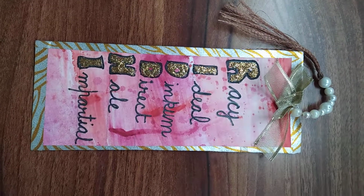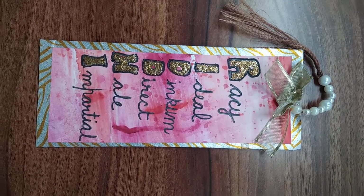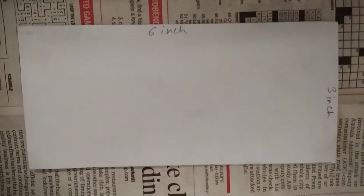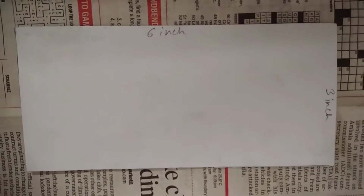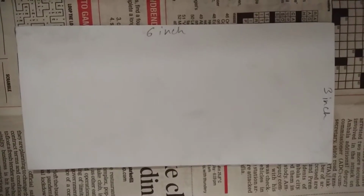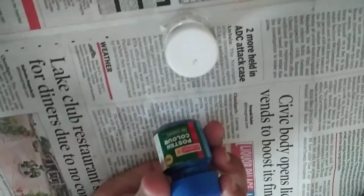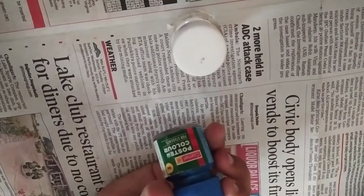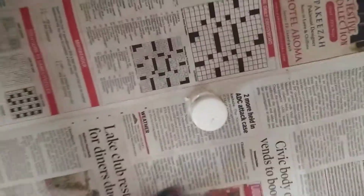So hi guys, today I will show you how to make these bookmarks. Let's go. So this is the almost measurement. So let us paint it. If you will use poster colors, it would be better. I am using that only. So let us paint.